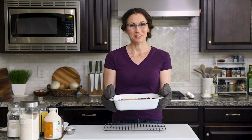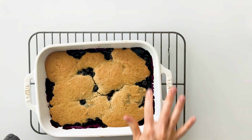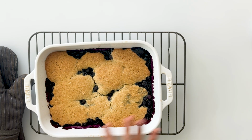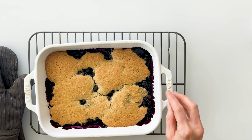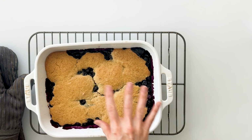Well, here is our baked cobbler, and it is gorgeous. It's just perfectly toasted brown on the top, and I love the little sparkle that we're getting from that turbinado sugar. So it's already been setting for about 10 minutes, which allows that blueberry filling to kind of contract, and it makes these really beautiful cracks in the batter.